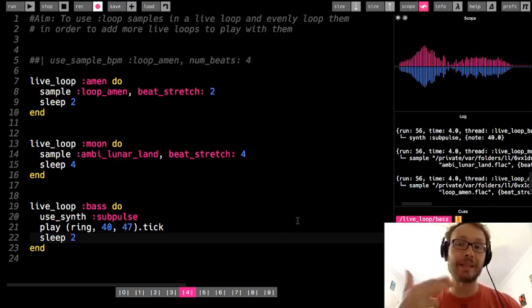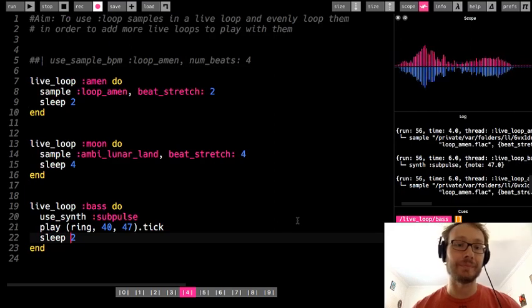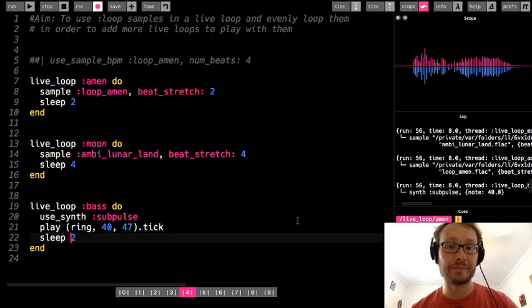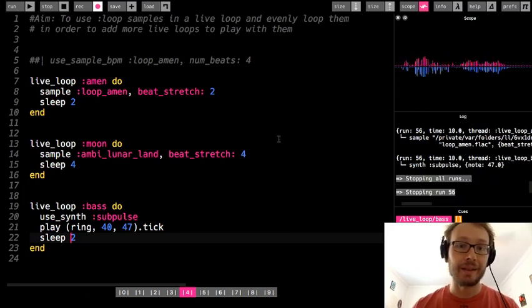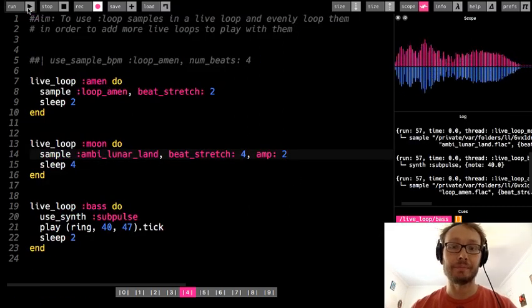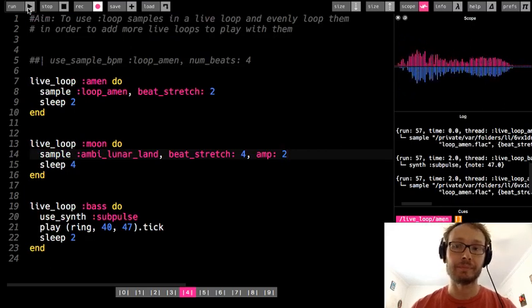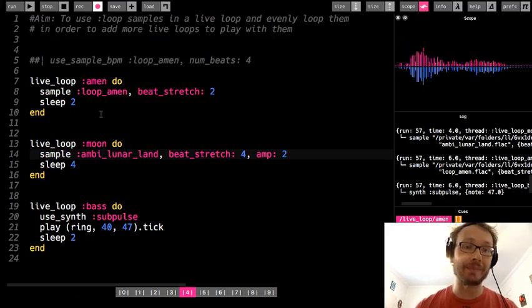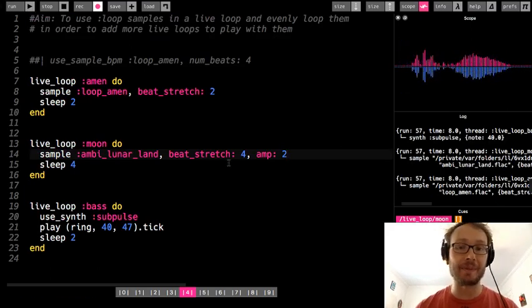So you hear it come in. Just add some amp there so we can really hear it clearly. Every 2 times through the loop, this sample comes back in.